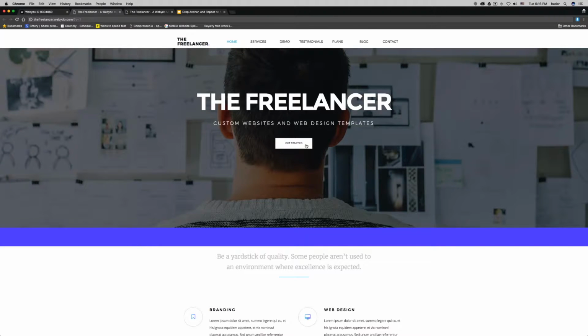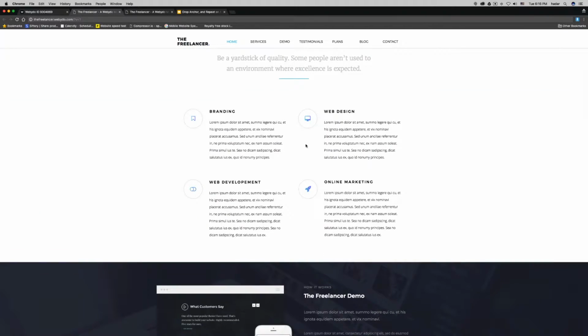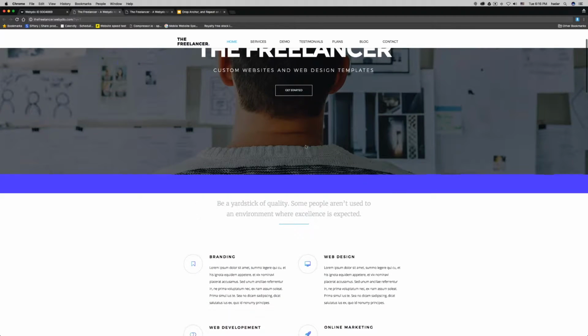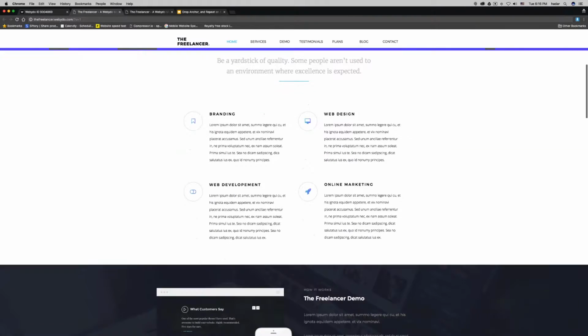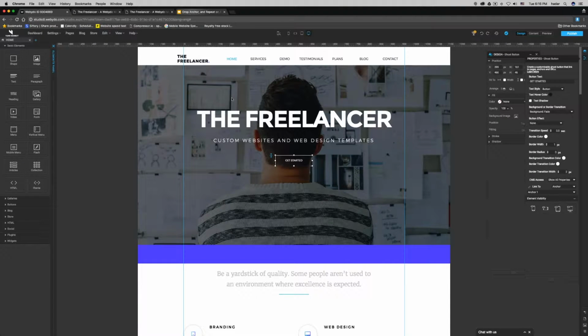Let's click on get started, and you're going to see that I'm going to slowly scroll down to this section. This is how anchor links work, because they bring you from one section to another section. So it scrolls for you. Again, I'm going to click on get started. Now I'm going to touch my mouse and it scrolls for you. So this is how anchor links work.